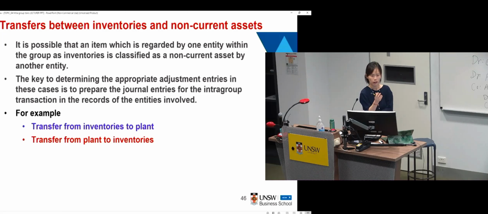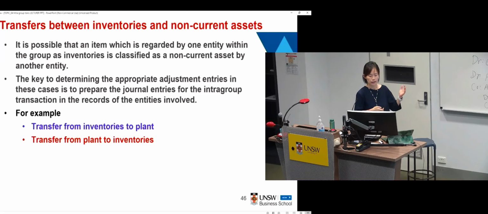For example, if the parent company manufactures machine, right? What is a machine to the parent company? Inventory, right? Because they're manufacturing the machine and sell this machine to the end customer. So from the parent's perspective, the manufactured products, the machine, is their inventory. Say parents sell one of the machine to its subsidiary, and the subsidiary intend to use it as a PPE, recognizes acquired item as a machine, which is their non-current asset. And of course, these non-current assets are subject to annual depreciation.